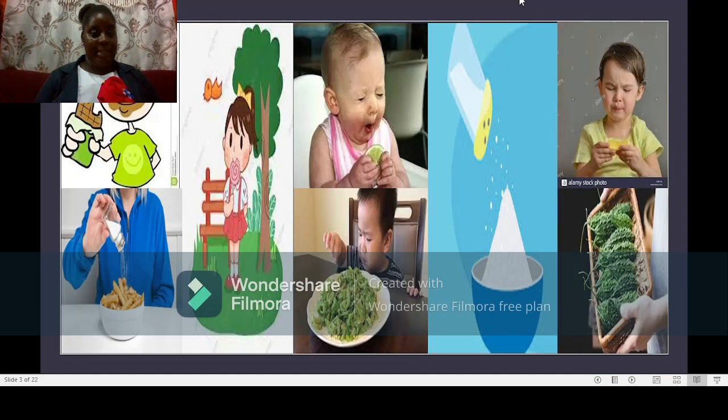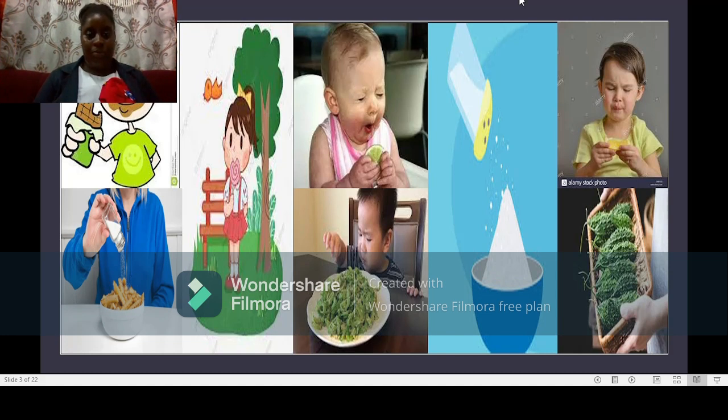Now, before we begin, I would like you to observe this picture for 1 minute and then tell me what you would have observed. Good. I trust that everyone would have observed the picture. Now, can you tell me what is going on in the picture? You see people eating food, rather children. They're not people, they're children.